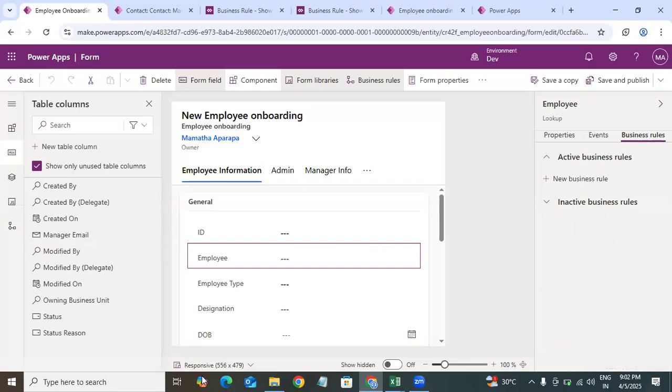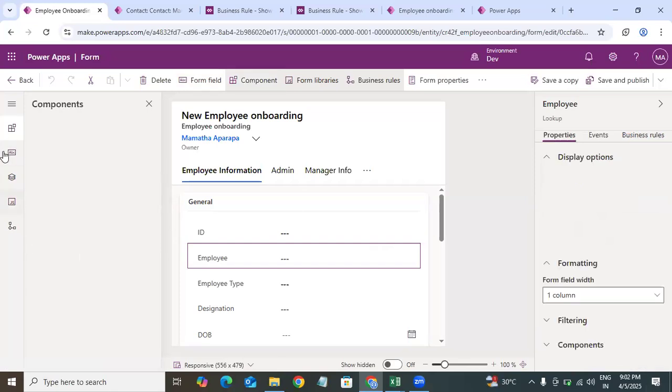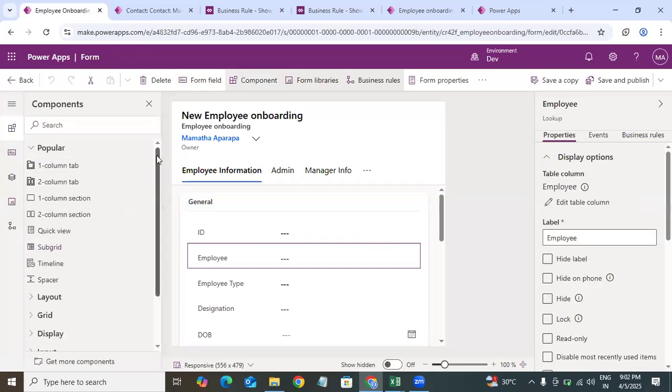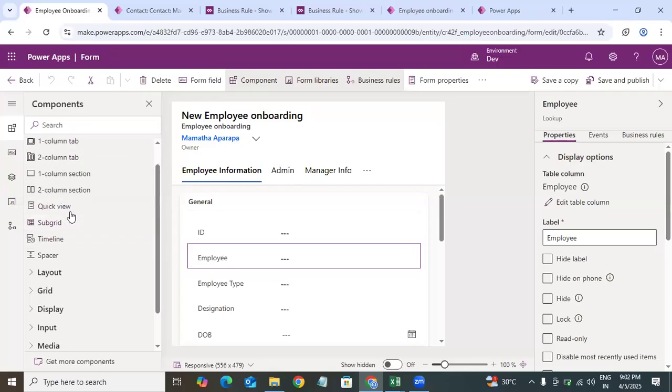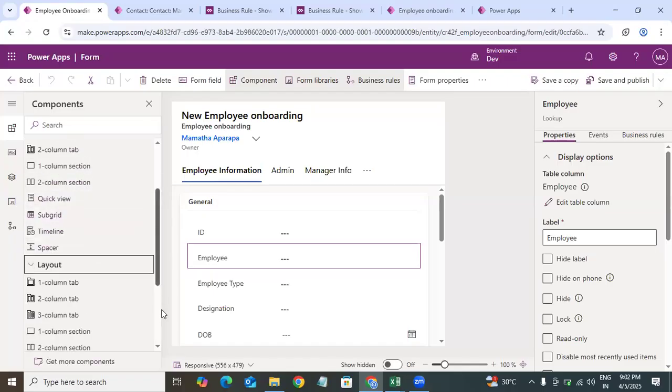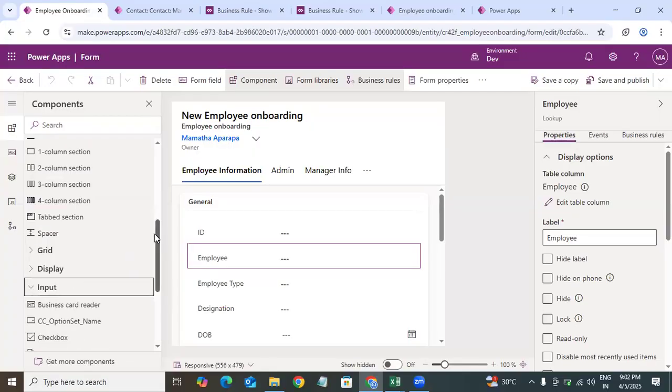Yeah, Mamta. In the form also, these are the components. Components means a header or any sections, tabs, or subgrids you want to add. You can add them from here.